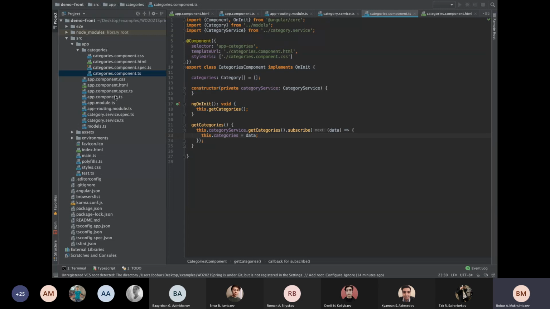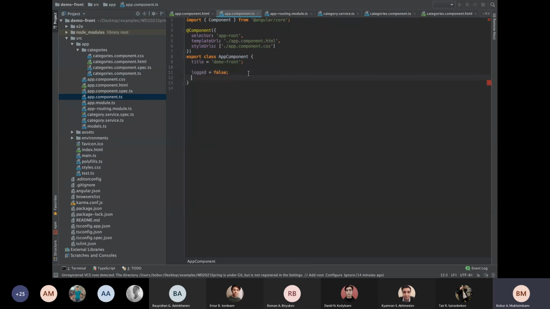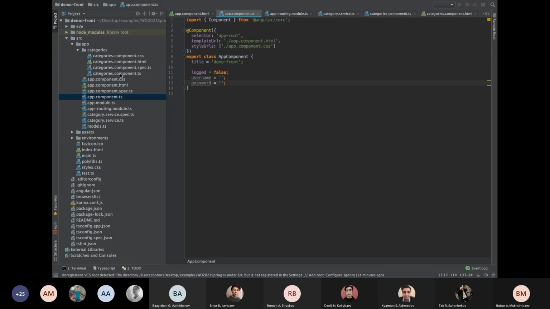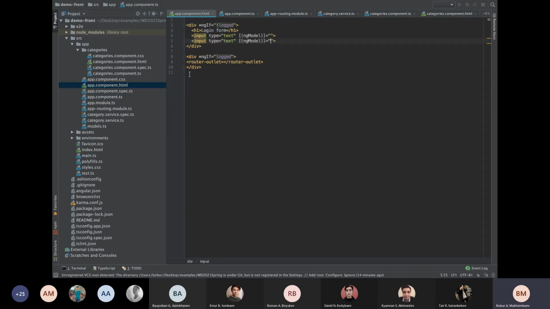So inside of the app component, I want to create a username which is equal to empty, and a password which is equal to empty for now. And inside of the HTML, I want to bind it to the username and password.